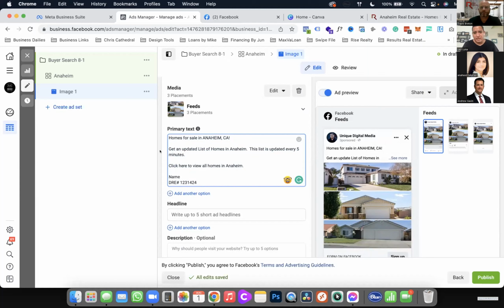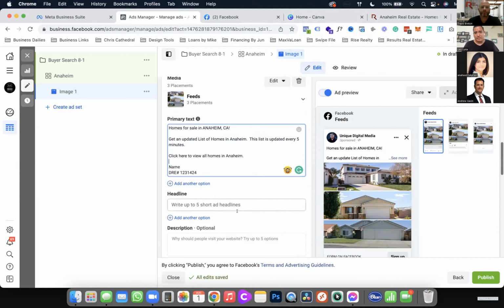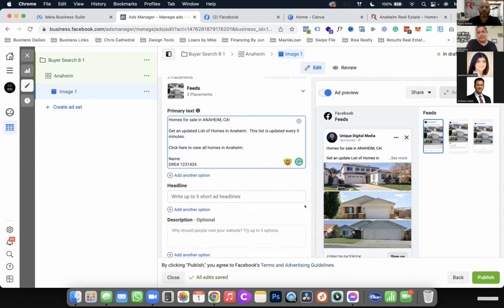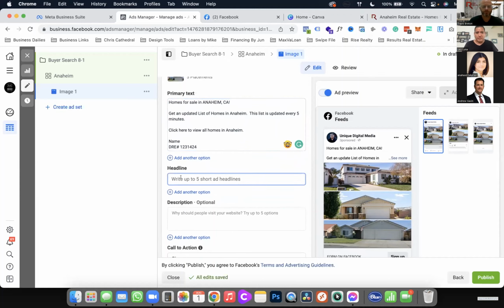They don't want to sit there and look at a website. For example, if I go to Zillow, I have to type in what cities I want, what communities. Maybe you have a community in Anaheim that's more specific, that you compiled a list of homes in that area that's updated. But we're going to keep it simple and look for cities because you get a bigger number on there. You could even say over 50 homes for sale in Anaheim, California. Get your list today. But you want to word it like that, so that we get buyers into the system searching for homes, which then can give you their information. And I'll show you how to qualify them in a second.